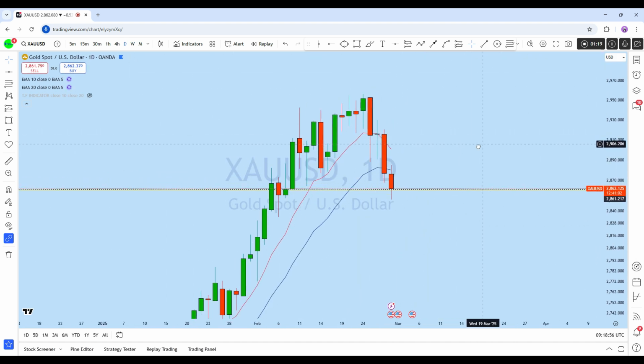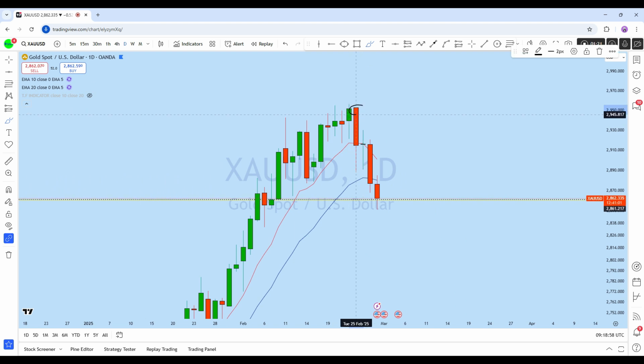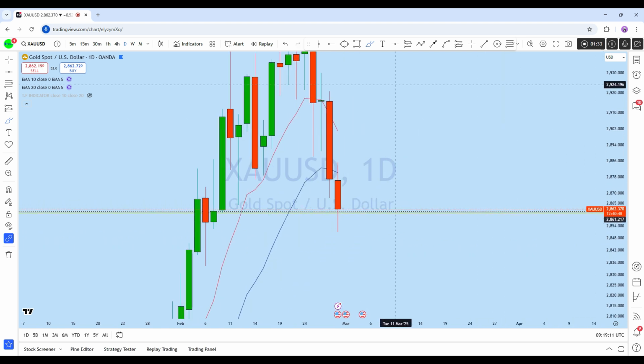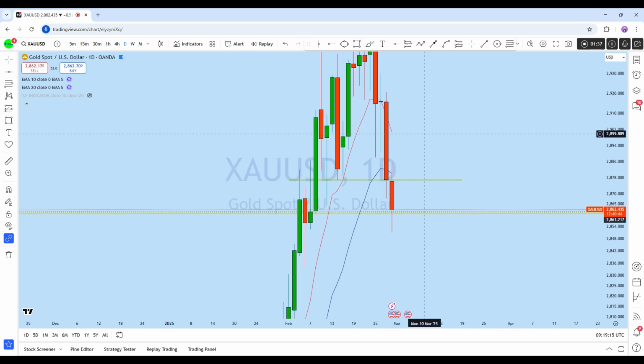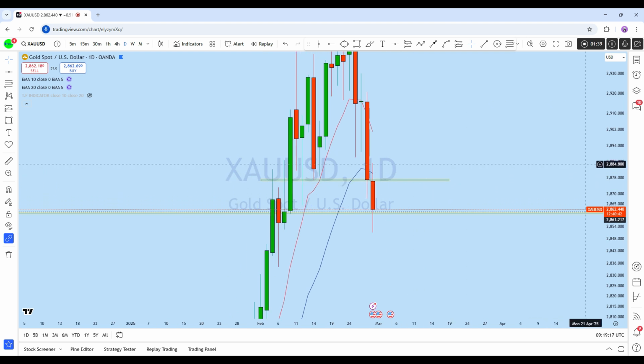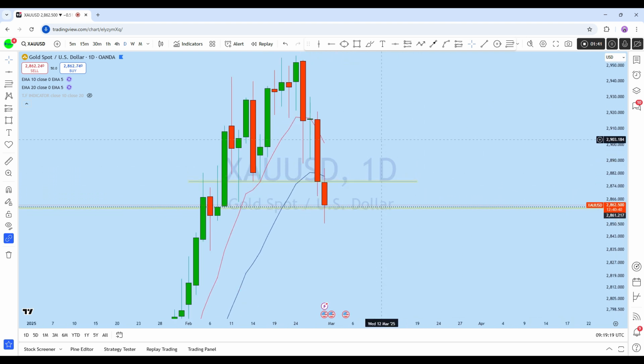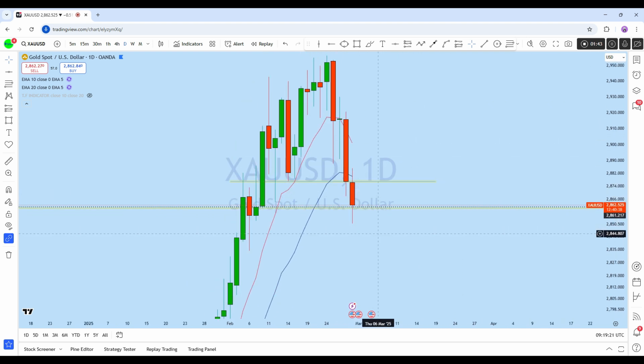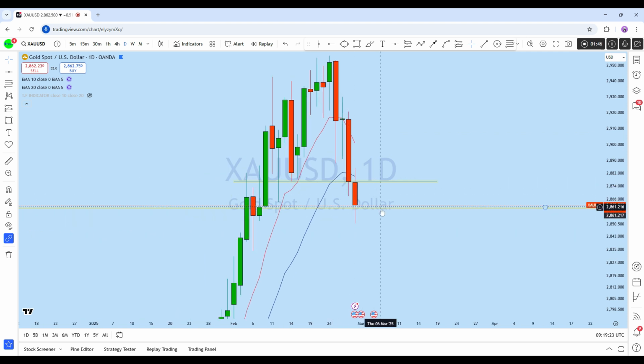Now, dropping down to the daily chart, we can see that from this resistance line there is a daily drop. This is a massive drop from the daily perspective: a daily bearish engulfer followed by a daily doji, followed by another daily bearish candle. Today's price action as well, from this resistance line we can see the price has broken below, and we can expect this market to remain bearish, as it is currently still bearish.